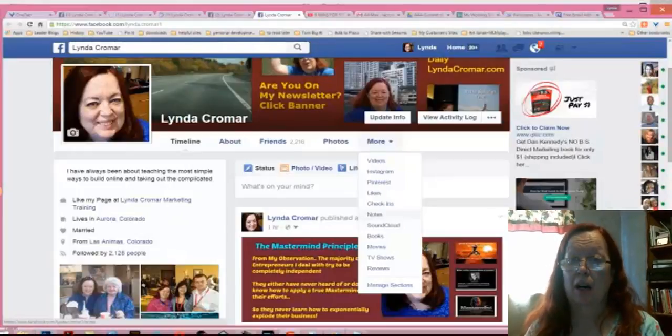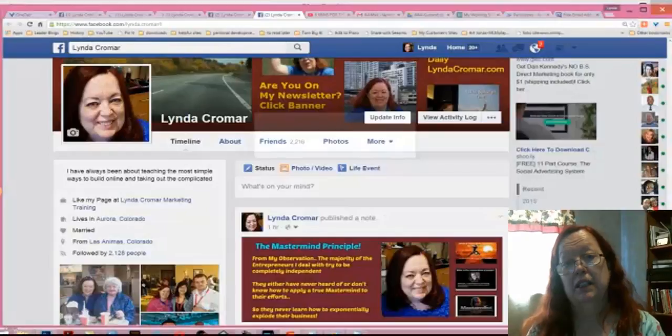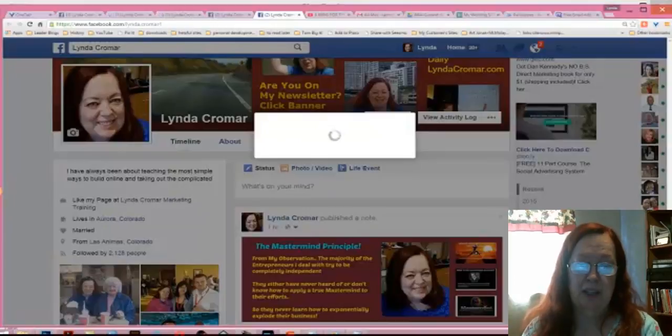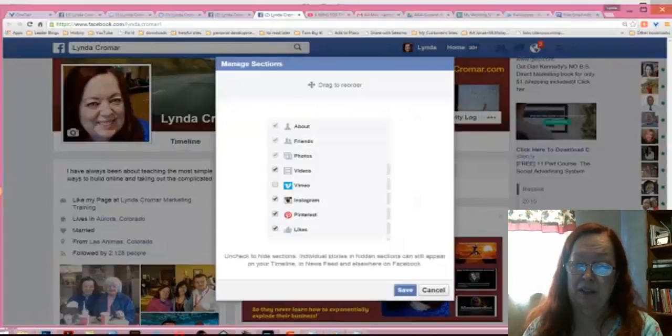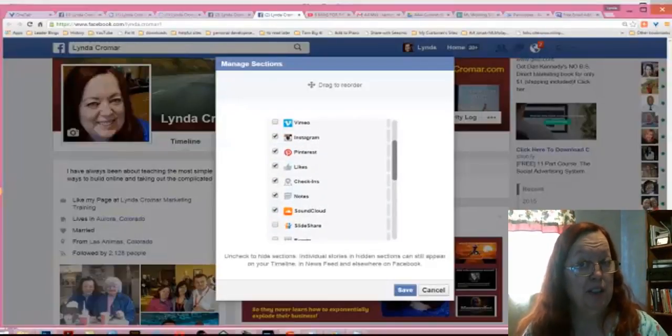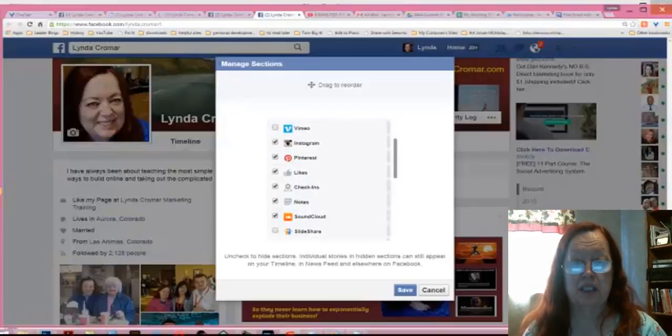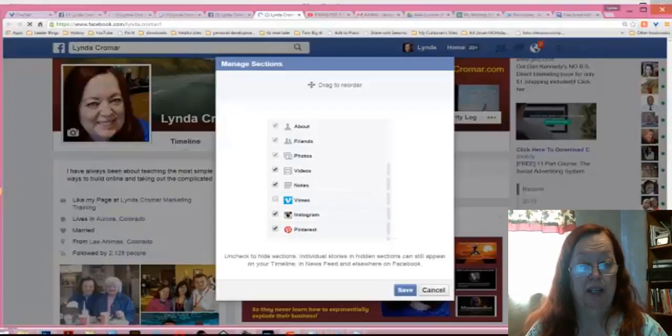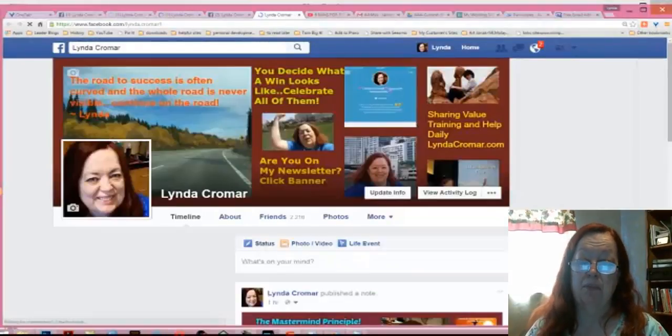You can add to them by going to manage sections, and it should be available as one of the choices that you can open up and make available, so it'll be easy to get to in the future. As you can see, it's here as one of the things that can be on my front page. In fact, it might be nice to have it higher up. For one thing, I don't have any Vimeo any longer, so it could be right under my videos, and you can move any of this around. So I'm going to save that. That just puts notes a little higher on my profile.